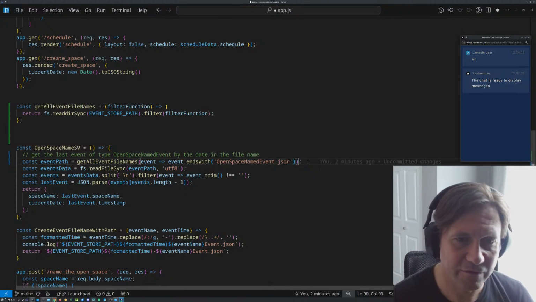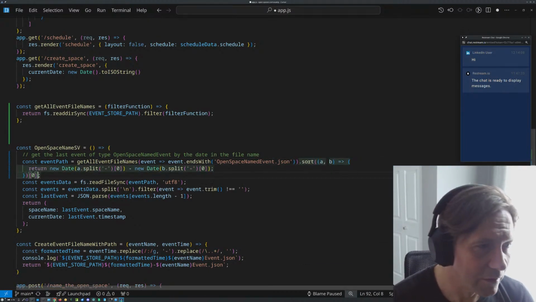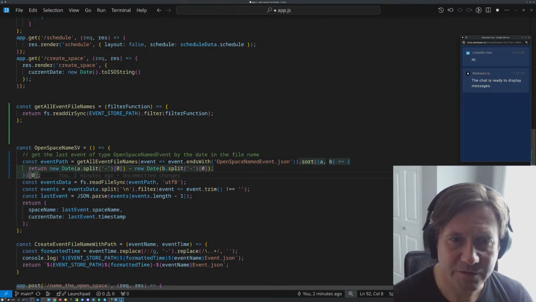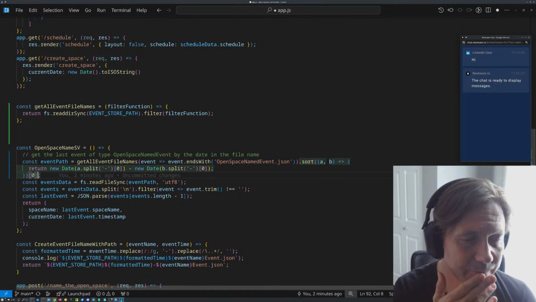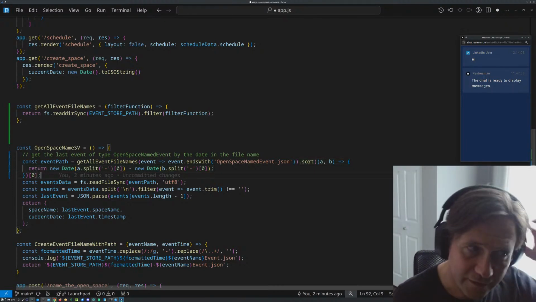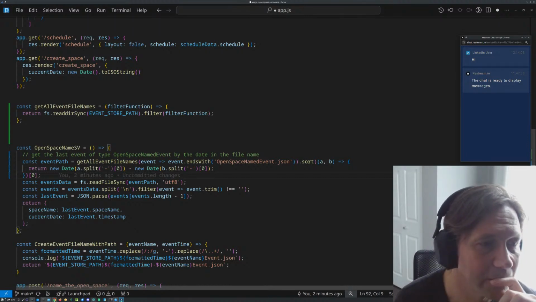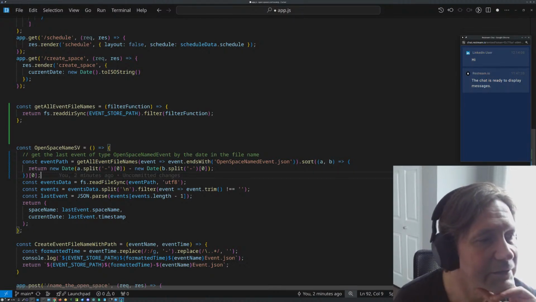So that gets all the file names of the type, and then we go to, right, sort by that. That should give us our last one. So we did add a few. So that should give us the event path. Okay. And it's using that filter, and then it's sorting that. Okay.